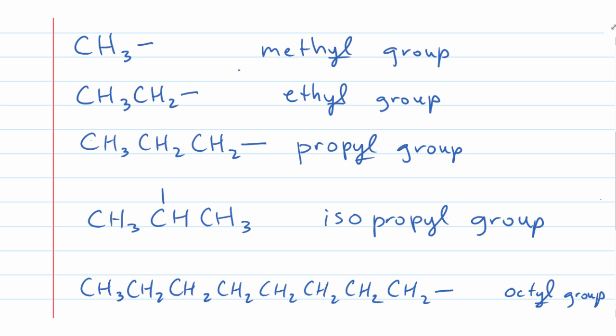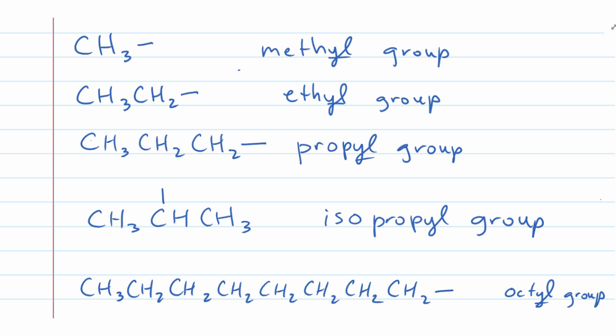Now, once we get beyond 3 carbons, if we went to 4 carbons, or like in this case, 8 carbons, there gets to be even more isomers because I could have, instead of taking it off the end here, I could have taken off the second carbon. I could have taken it off the third carbon in the chain, I could have taken it off the fourth, and they would have all been different isomers, and the naming for that gets way more complex. That's one of the reasons why there's a whole year-long course in organic chemistry, because there's a much more complex naming scheme to that.